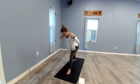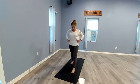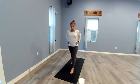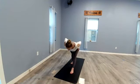And then we'll set up for that pyramid pose. So bring the back foot in a couple of inches. Toes are facing forward. Bring the hands to the hips. Opening up through the heart, lengthening the spine. And then when you're ready, this time pulling that left hip back, right hip forward. Hinge at the hips.